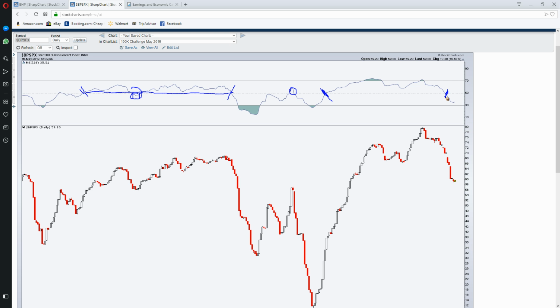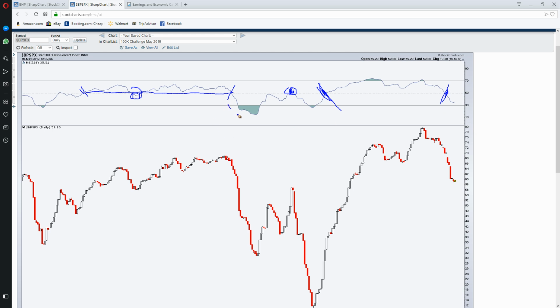You're going to catch the majority of the rallies in the market, and you're going to miss the majority of the sell-offs if you're buying the market when the RSI 28 on the bullish percent index moves above 50 and selling it when it moves down below 50. You'll get whipsawed occasionally. Okay, great. You take a little loss there. But if you're buying at these times, when it's going above 50, and selling when it's going below 50, you're going to be on board for the majority of the rallies, and off board for the majority of the sell-offs.